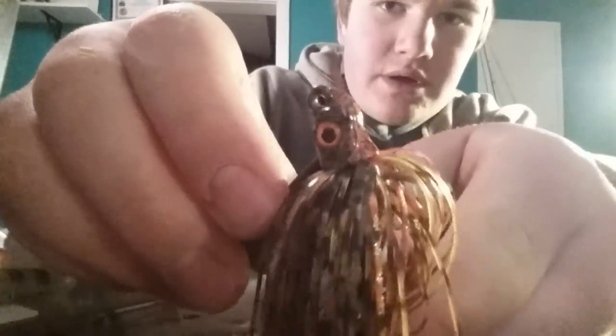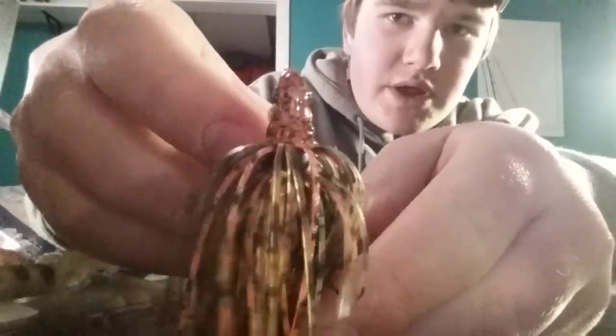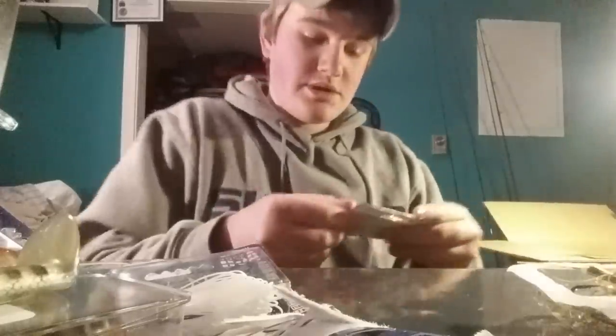As you look at the head, it's a bit smaller than the 1/2 ounce and 3/8 ounce. Really intricately painted orange eyes. So green pumpkin orange, I would say. See that better. Nice bait. And then, last bait I got on the box is Revenge Swim Jig in Golden Shiner. 3/8 ounce. It's a really cool color.